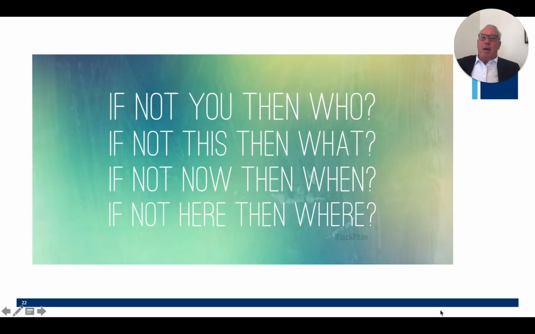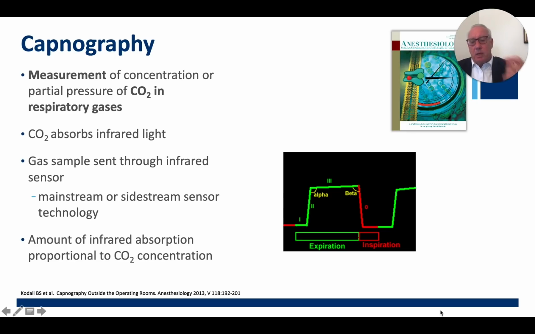So if we think about this problem, who is it we're taking care of? What should we be doing, and when and where? As I said, today we're not talking about operating room anesthesia, where our care has been markedly improved over time with improved standards and improved monitoring. We're talking about non-operating room environments, general surgical floors, general medical floors. And the one technology that has been so helpful to us in the operating room and for anesthesiologists has now become commonplace in non-operating room settings: capnography.